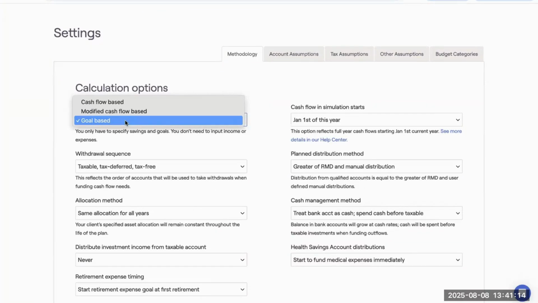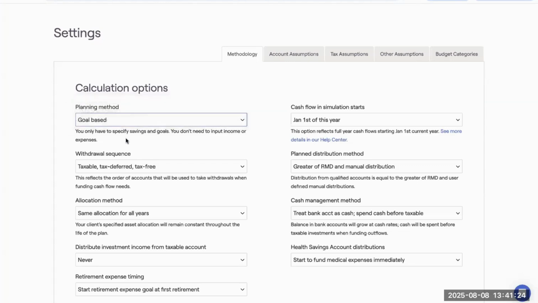Like I said, when we're using Express access, especially because we're focusing on those prospects where we might not have all the information needed, goals-based is what's being leveraged. Goals-based in general is going to be focusing on the savings and goals. That really focuses on retirement picture planning pieces. It's going to be focusing on whatever we're entering under goals. And outside of the Express access mode, you don't need to input income or expenses. Those are kind of going to be ignored. Now, the unique thing is that income is going to be leveraged when it comes to Social Security calculations. So that's why you're going to see that that's included in the Express access mode.